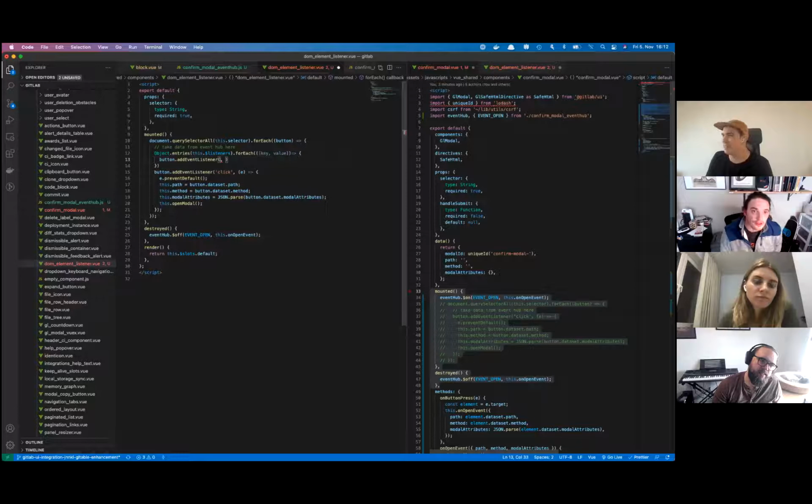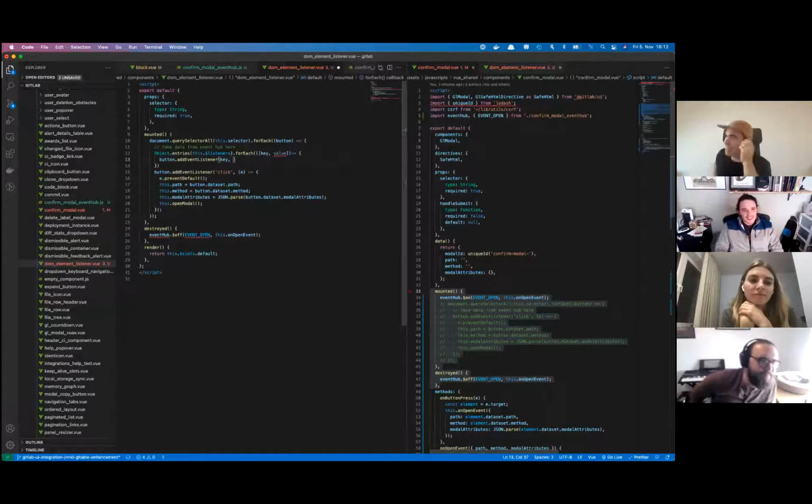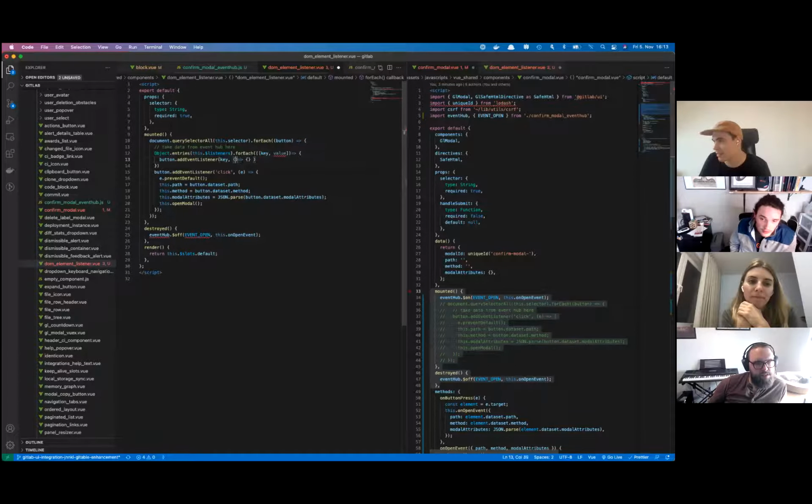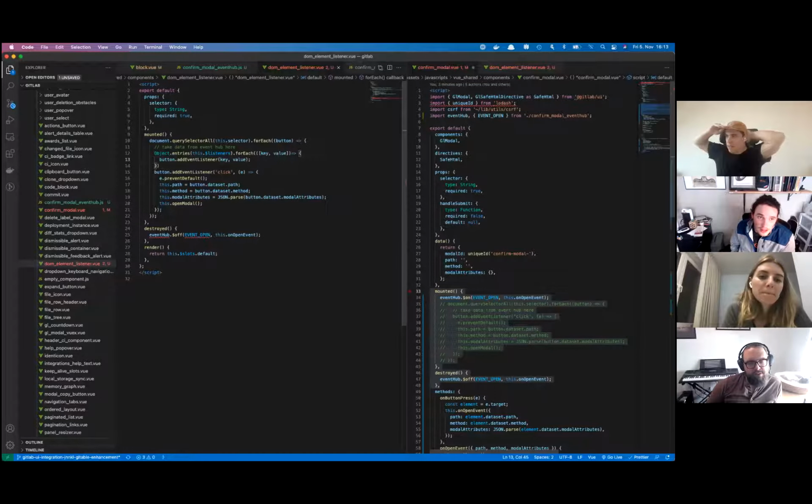Now I see. I know, and I'm only 75% certain this is gonna work. So it's gonna be a generic event listener for whatever event. And then value is the function. I think we can actually just pass it as is. I don't even think we need to wrap it. So value actually is the function. We could just pass value. Okay, just put it in there and off we go. Sweet. That is it.